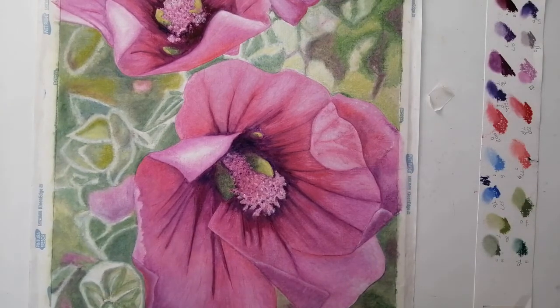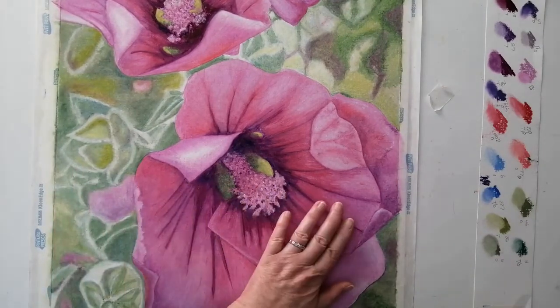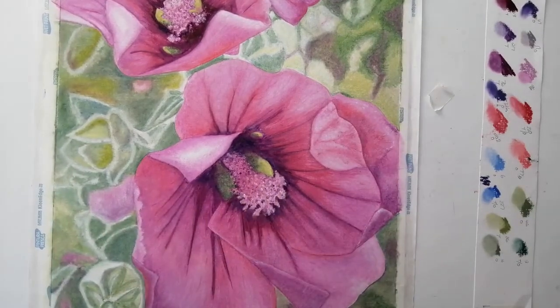I shall need to put my mark on it, probably somewhere around here or here. And eventually, when the surface has had a little bit longer to settle, I need to spray it with fixative. But beyond that, it's finished.